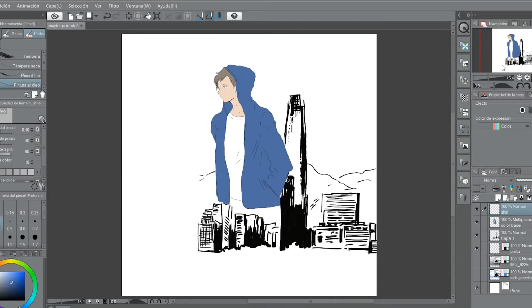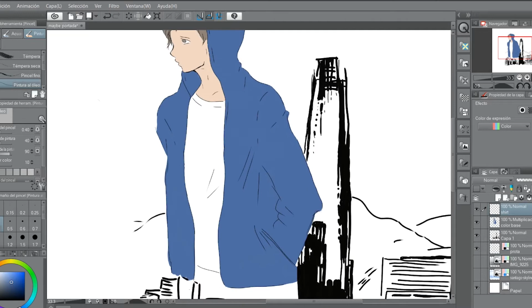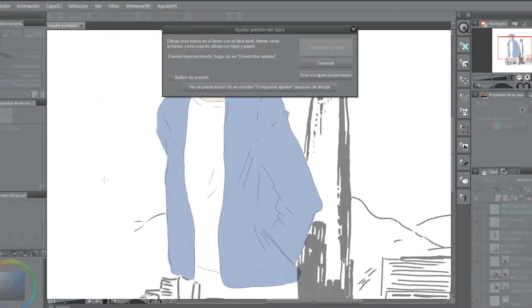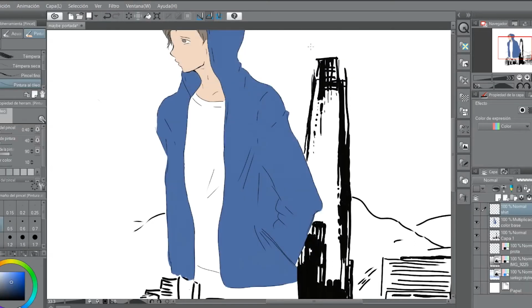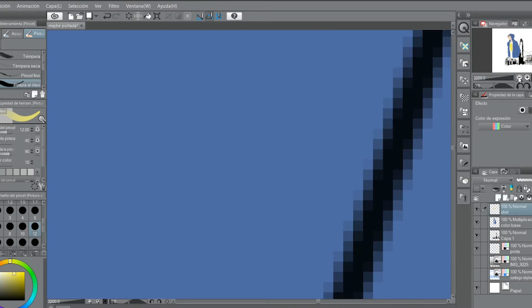Hi guys, this isn't a video of me teaching how to use Clip Studio Paint, which is the software I'm using right now to do this drawing, or anything. I'm not an expert. I'm actually working on my first webcomic right now, and I'm just learning how to use the program. I'm just learning how to use a Wacom.